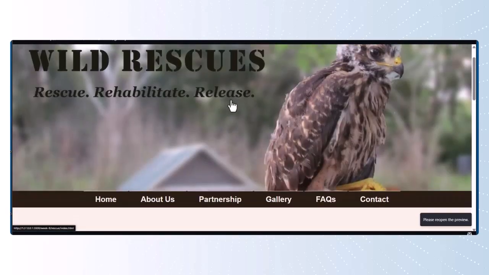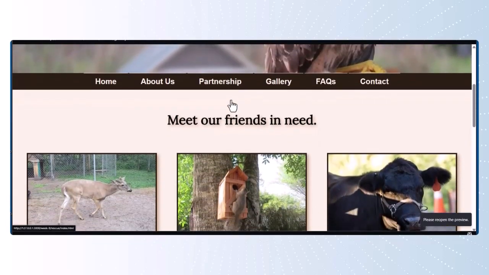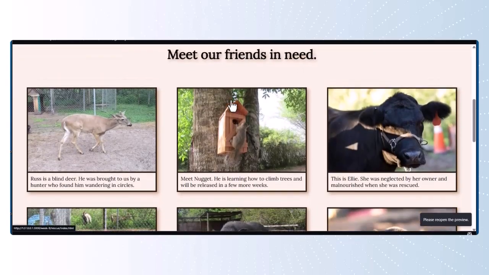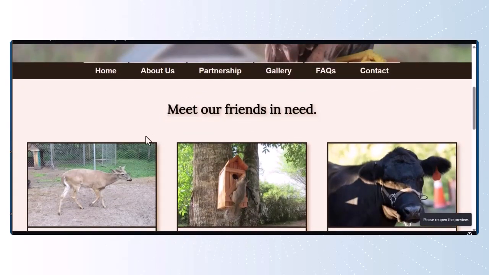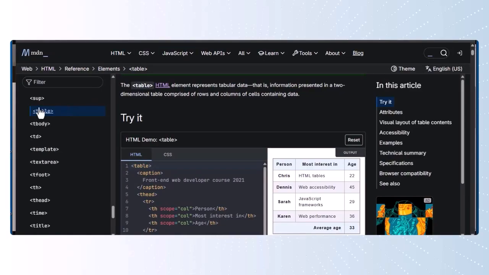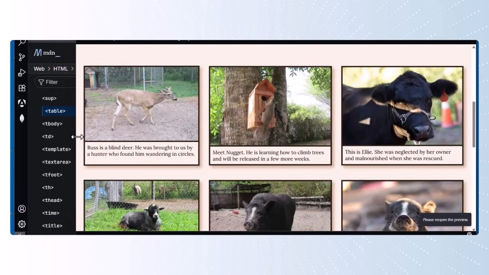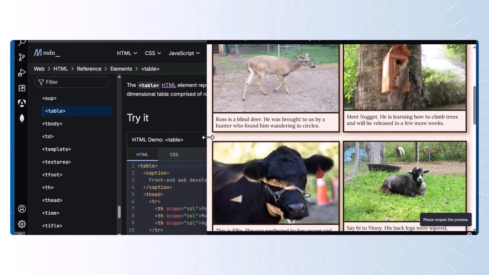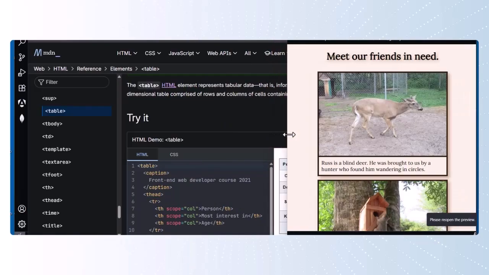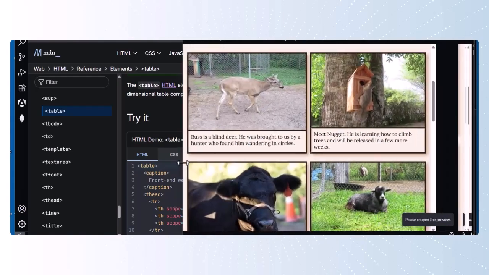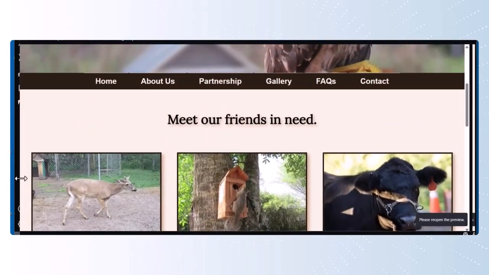So the gallery is also new. I will show this. This uses a grid layout, and we use media queries. On desktop, you're going to see three per row. If you go down to the tablet size, it goes to two, and then it goes down to one for the mobile, based on the size of the device, the media queries.